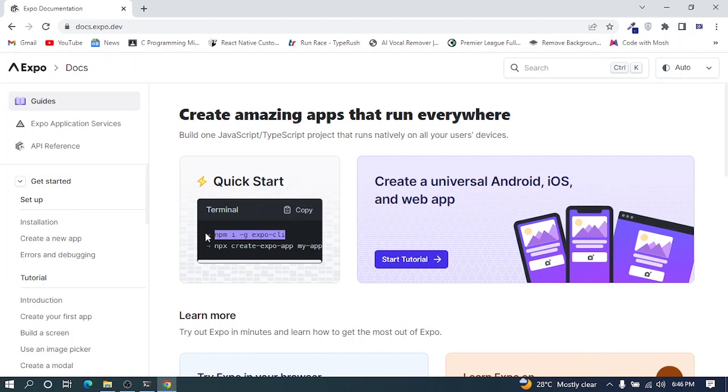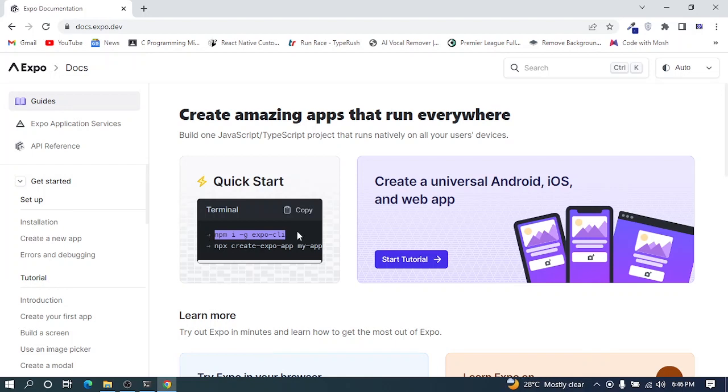The bare application is the actual language, but Expo is pre-built: they've already done some coding and packaged it, so you just call the packages and use them. We are going to use Expo because it's much easier and simpler, right from coding up to uploading it to the Play Store and all those things.